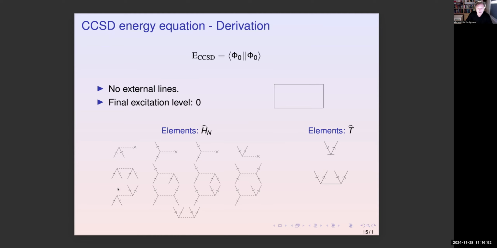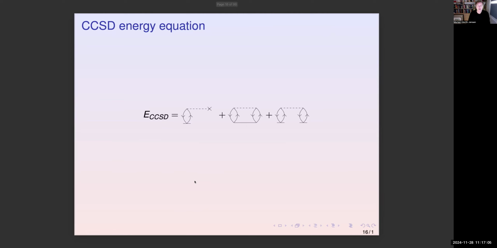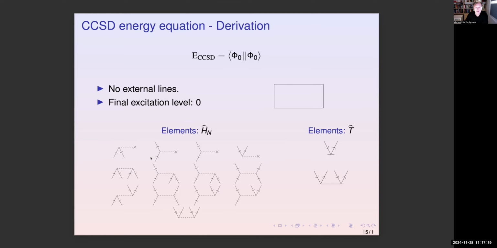The only problem then is that we are actually left with a particle line coming in, a particle line going out in this case, and a hole line coming in and a hole line going out. We need to pay a little bit of attention to these terms as well. But when we now look at the expressions for the energy, what we will have then is that since these nested commutators, they're going to contain a term with a T1 to the power of 2.